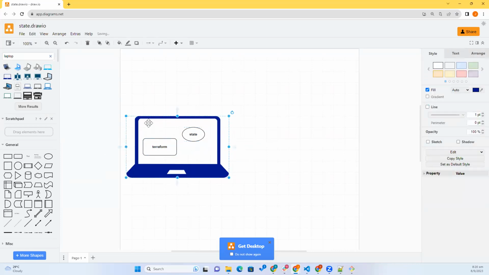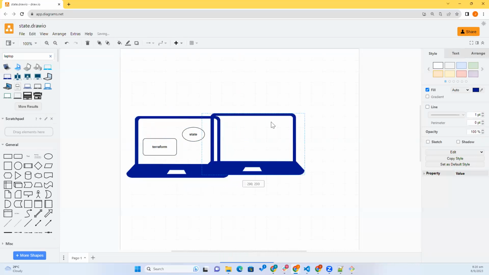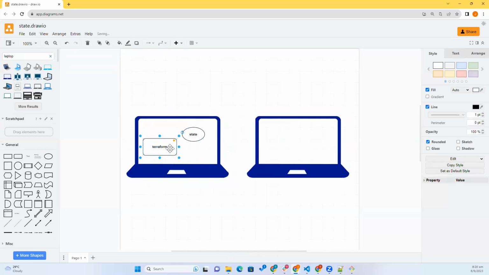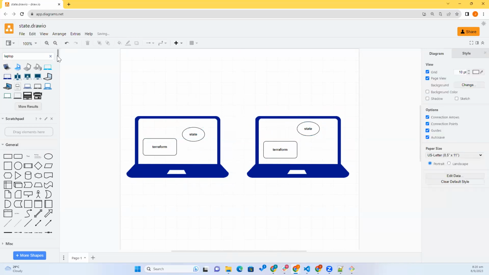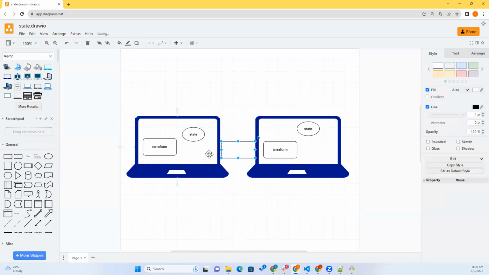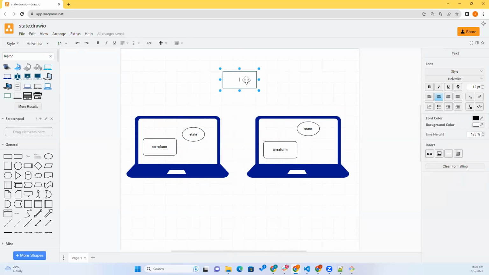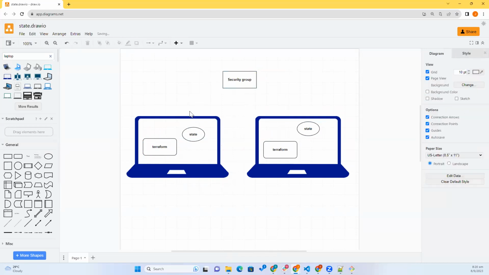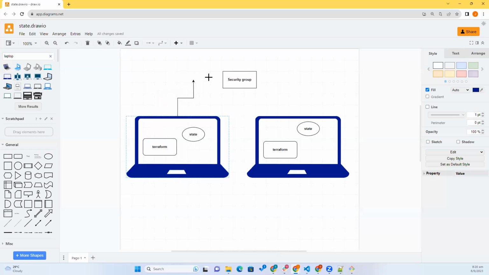So this is another laptop, and he has also Terraform. He has also state. So this laptop created a security group in the AWS account. So this laptop created this.